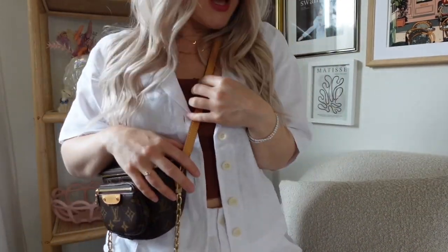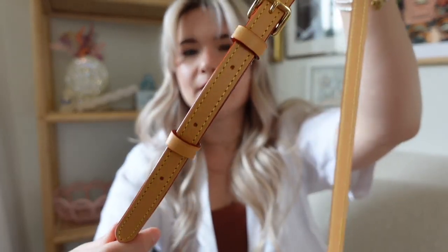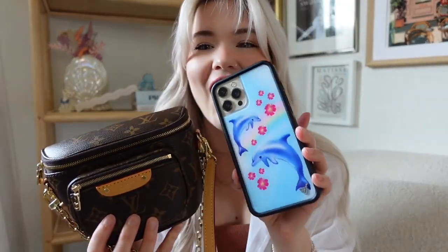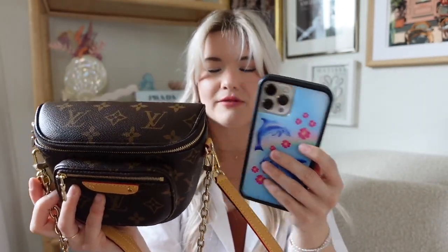I feel like I can fit everything I need for summer in this, but honestly it's the perfect bag for travel. If you're shopping, I love that it's hands free. If you were going on a European vacation — which has been all the rave on TikTok — I'm sure I'll make a few beach trips and my mini bum bag will be with me. I hope that was helpful. I do have the strap on the fourth hole and I am 4'11 for size reference. This is the iPhone 12 Max Pro — it does fit inside but takes up a lot of room.